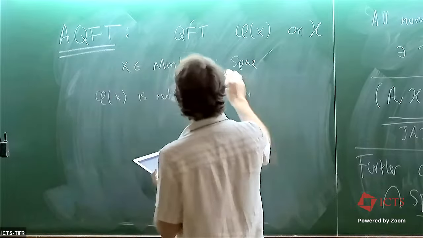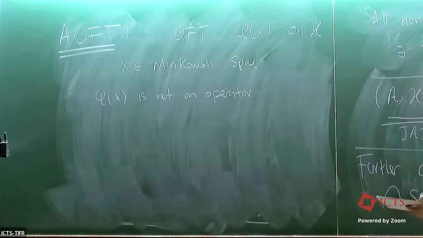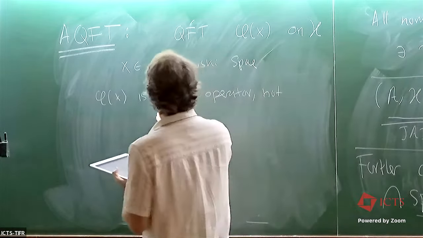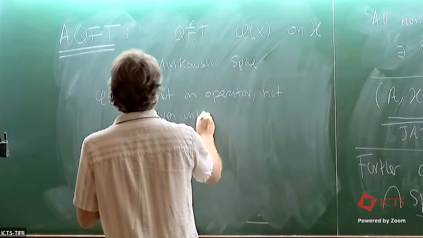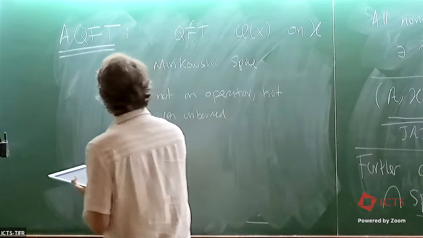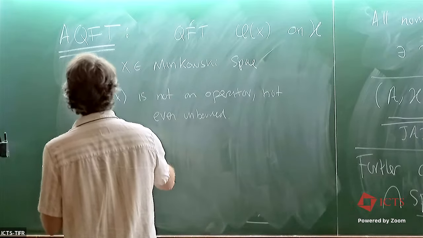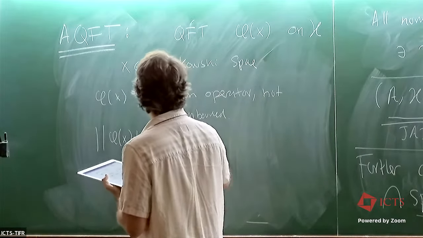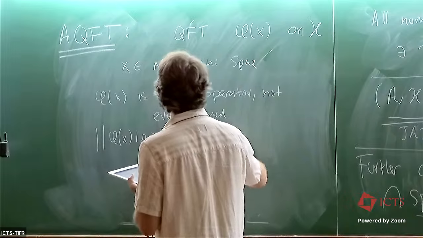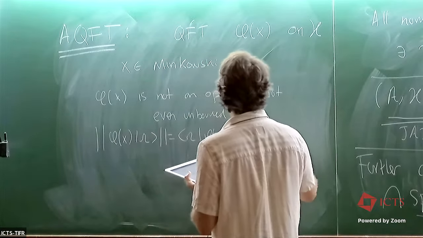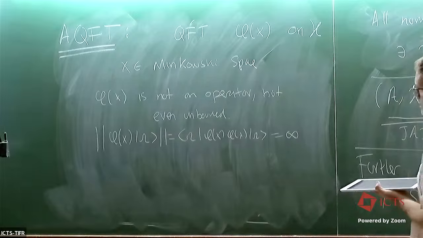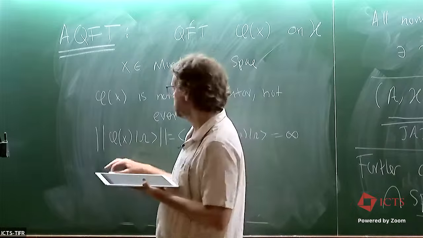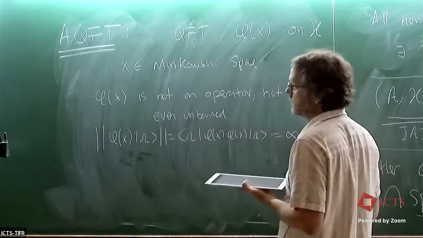Right, so your local quantum field that you're used to is not actually an example of an operator. It's not even an unbounded operator. Why is this? Well, if I take phi of X and act on the vacuum and compute its norm, I get a two-point function where the points are coincident. In general, this is infinite. In fact, on all states, or many states in the Hilbert space, you can show this. So that means it's never going to be defined as an operator or an unbounded operator.